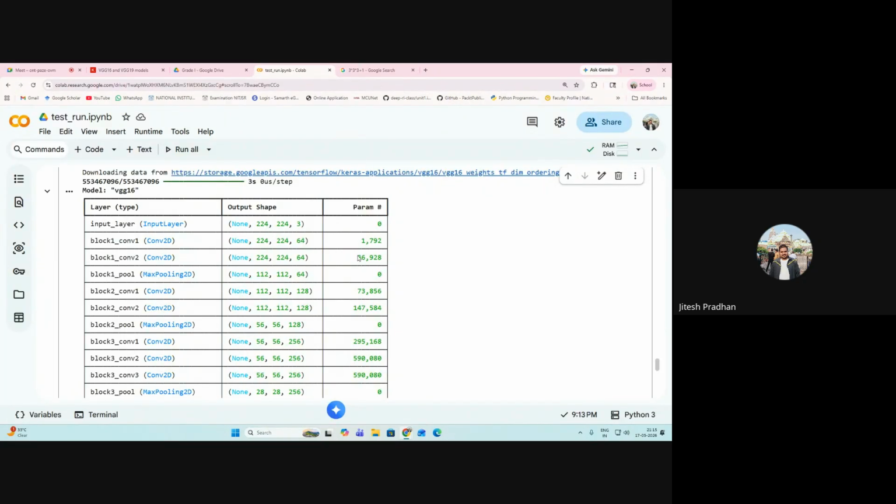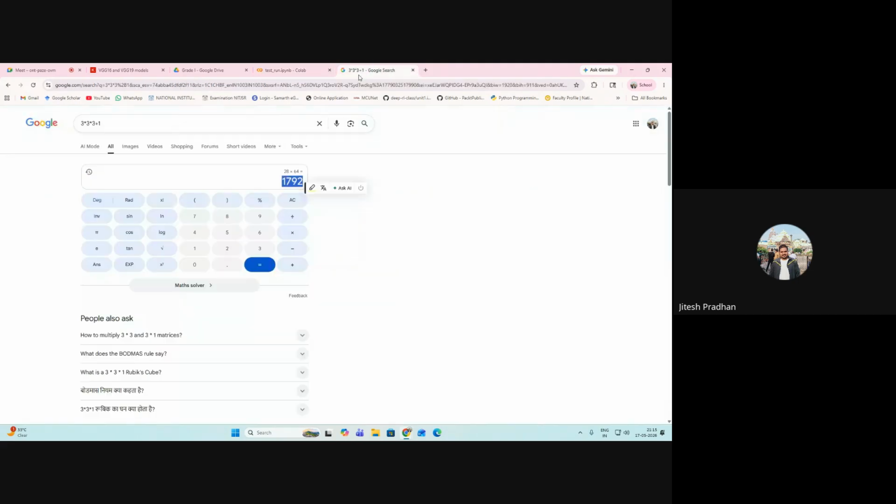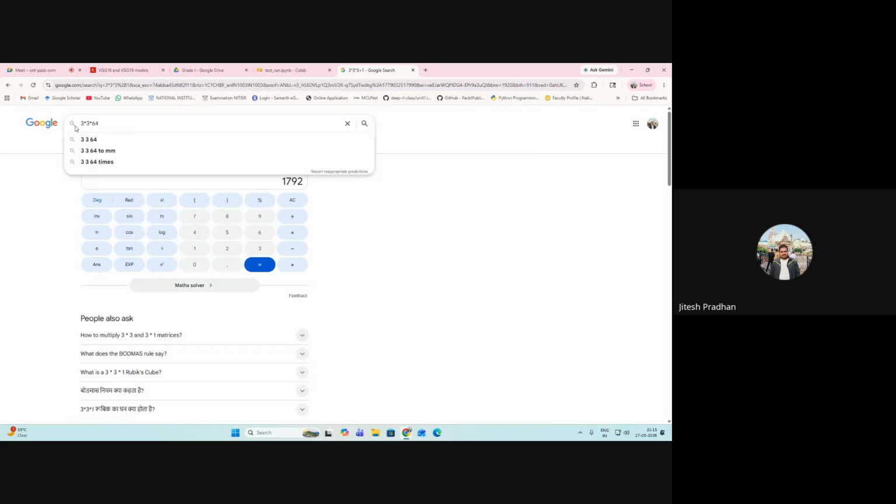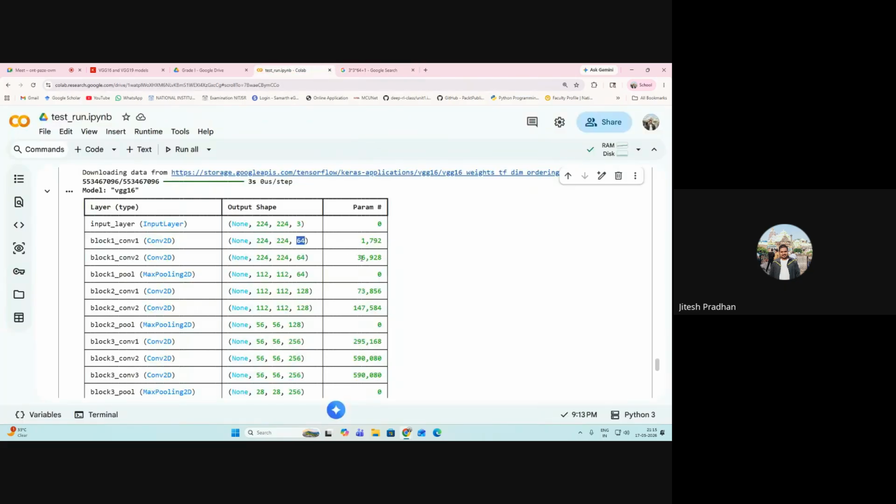Now for the next layer, we have 64 filters. But in the previous layer, the output dimension is 64. It means our kernel has now changed. The kernel will be of shape 3 cross 3 cross 64 channels plus 1, which is 577. Now in the next layer, we have 64 filters, so it will be 36,928. This is how the parameters have been calculated.